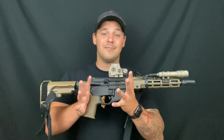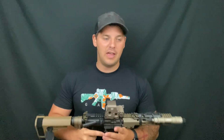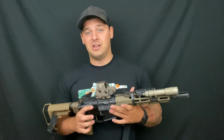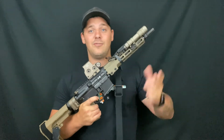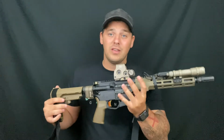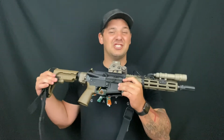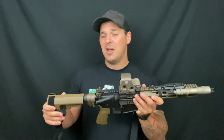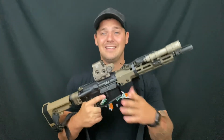So this was, I don't want to say my first AR, but the first one I really took the time to think about, and not just jumping in and throwing stuff together. This was built on my three things: purpose, budget, and environment. I wanted this for basically a do-it-all, go-get-it-all pistol. I can't say rifle, this is an AR pistol. Something that I could run and gun with, shoot quick with, train all the time with. Beat it up, throw it around, shoot whatever kind of ammo I want through it, not have a problem. Be a trunk gun, a backpack gun, a bedside gun. This was my do-it-all, go-get-it-all type setup.